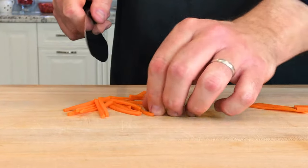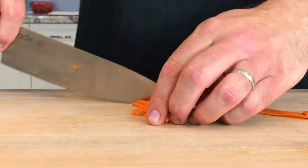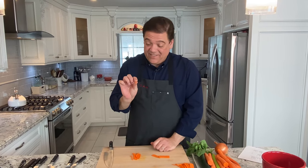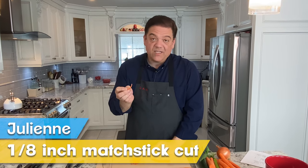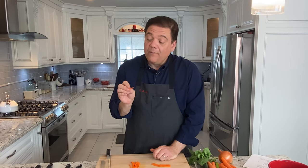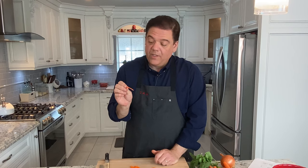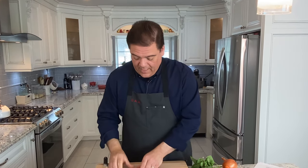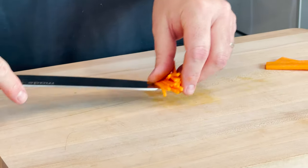So now you have a Julienne. You have itsy bitsy tiny little carrot sticks, an eighth of an inch square, and as long as you want, I guess. No point in trying to make spaghetti though, but about 2.5, 3 inches long, 2 inches long, 1 inch long, what have you. But typically they're about 2.5 inches long and an eighth of an inch by an eighth of an inch. That would be your typical Julienne. So I'm gonna put those here.